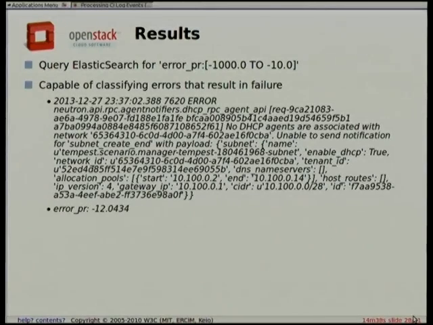So how did you find that particular log line? I queried that query at the top, error PR from -1000 to -10. And that's an error log line? Yeah, it just says, here are the log lines that are strongly correlated with failure. Exactly. So the question was, how did I find this log line? I literally just ran that query above against Elasticsearch, and it returned a list of things. This wasn't the only item it returned, but I grabbed this one. It looked cool because it said error.